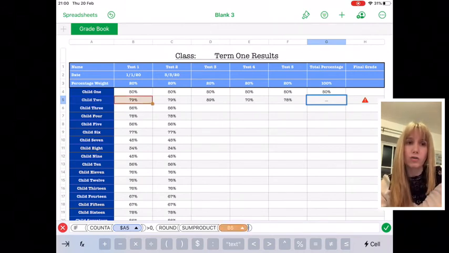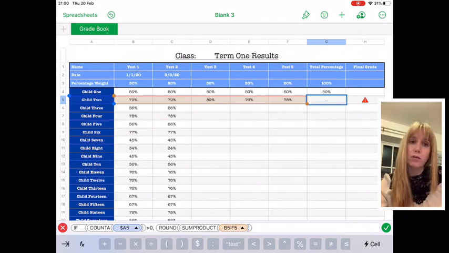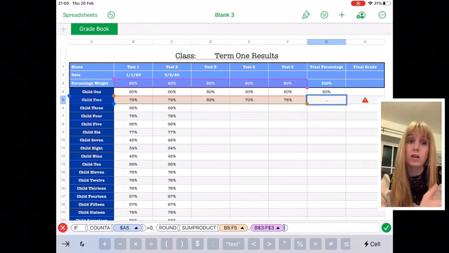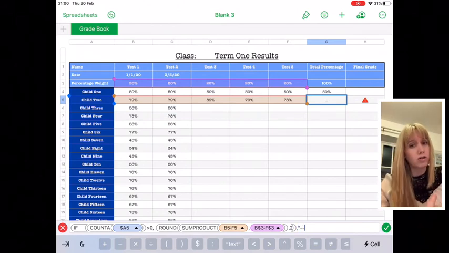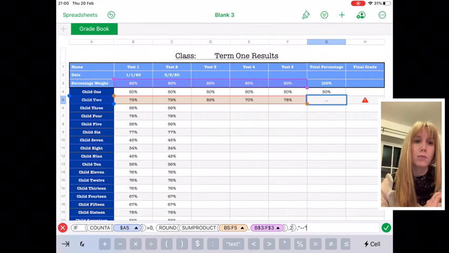Once I'm finished with the grade book, I'm going to add a few more bits in over the next few days, and then I'll make this grade book available to everyone so that you can have it, add to it, fiddle about with it and try and learn from it as well. And we'll add a few more bits in that I've been looking at so far. So hopefully it makes sense, and hopefully you can use it and it's useful.